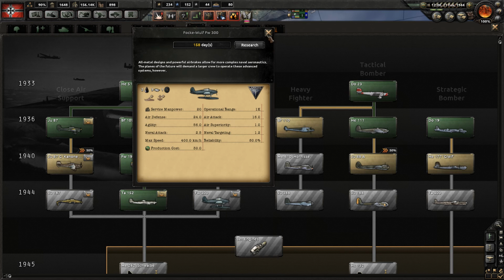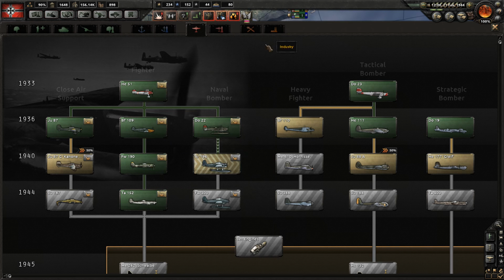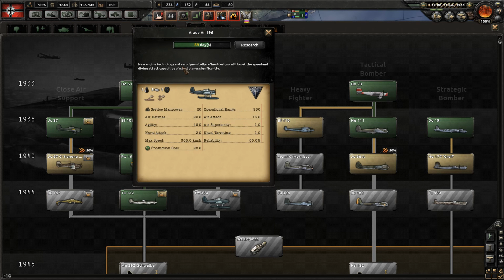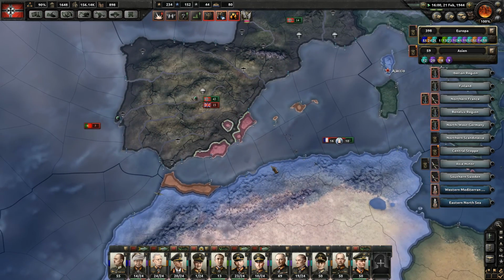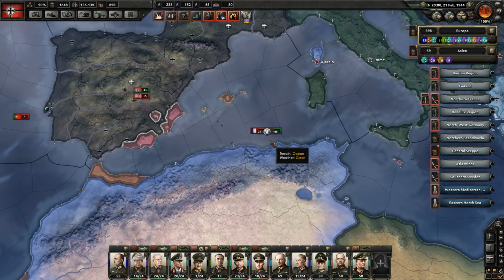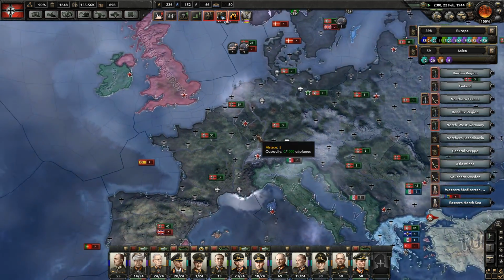Okay, these guys need more manpower. No, that's weird. New engine technology and aerodynamically refined designs will boost the speed and diving attack capabilities. I guess we have to stick with these guys, at least for now. I really want to use some naval bombers. We need to start bombing those British fleets and curbing their naval power.